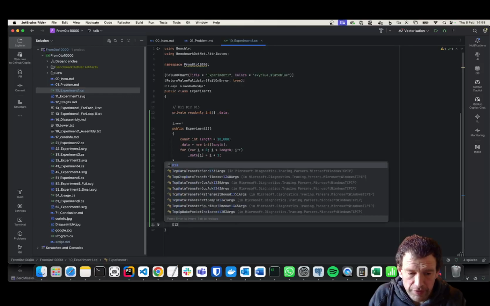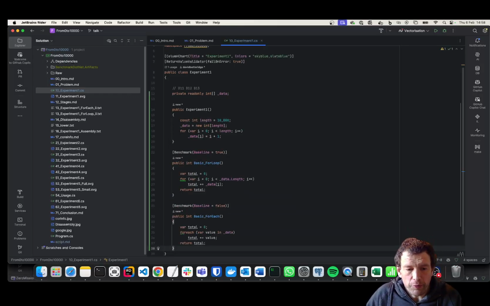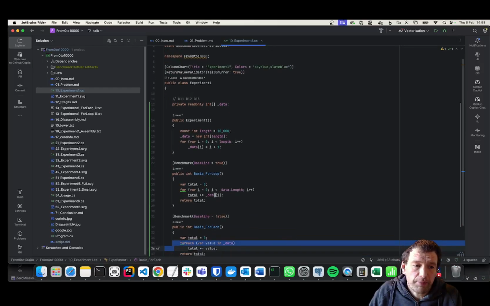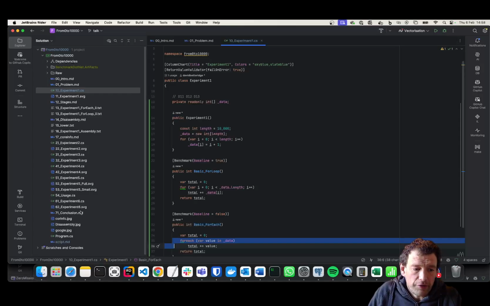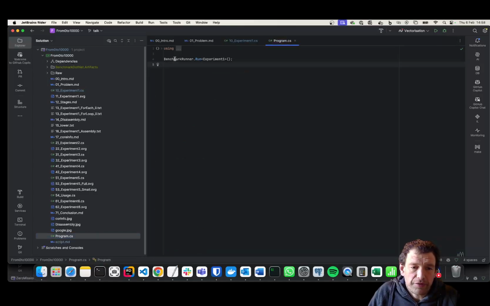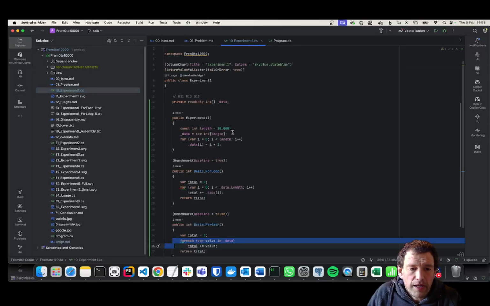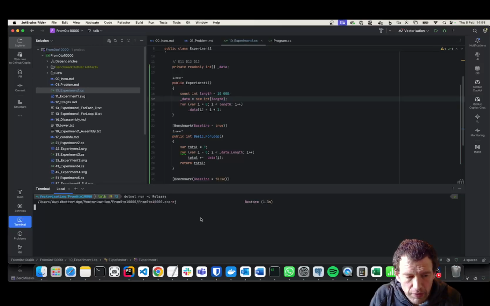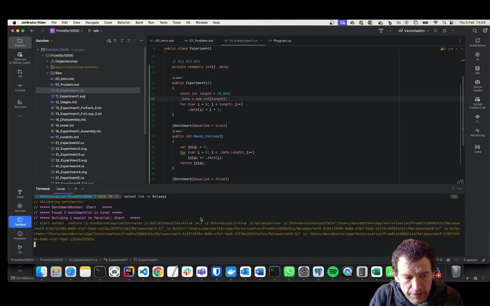Another test I've got is the foreach, so the opposite one. So these are the two things we're comparing. This time I'm just using the foreach over the whole array. So that's pretty much what you need to do to set up the test. And normally you put something in Program.cs as well to say this is what I'm going to run when my program starts up. The next important point is when you do your test, you have to build and run it in release mode. The easiest way to do that is you do dotnet run -c release, and then it will go off, build your code, and then start running all the tests.